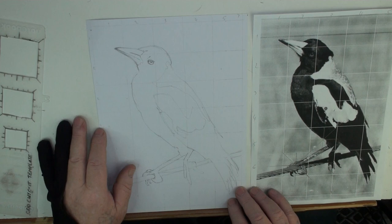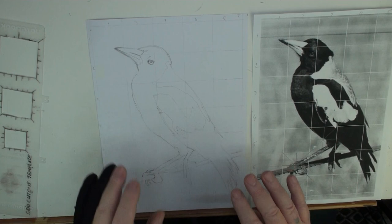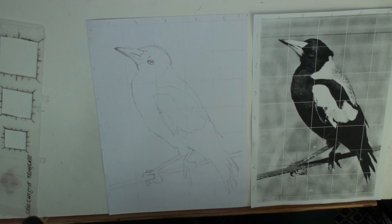That's the outline done. Might just leave it there for today — it's quite a bit of work. Next time we come back we'll start to shade it in. If you're following along, just take your time. See how I rubbed things out — I made some mistakes, but that's just how it is, that's how we learn. It's a bit messy down here but I'll get that sorted out.